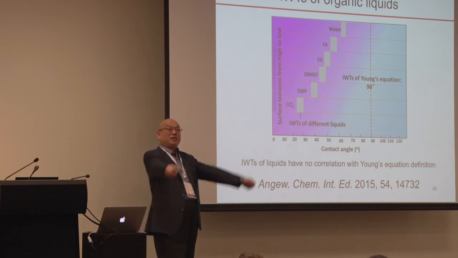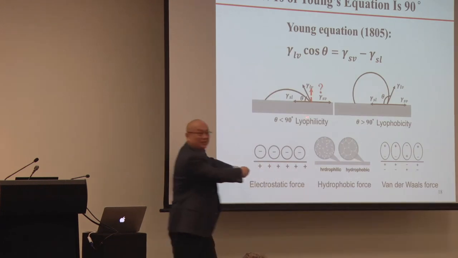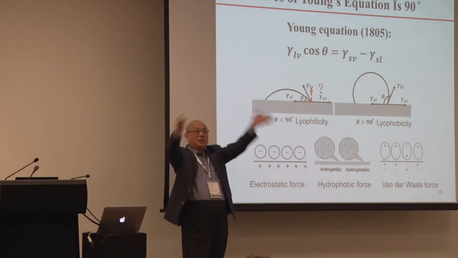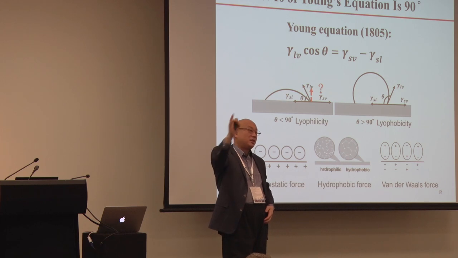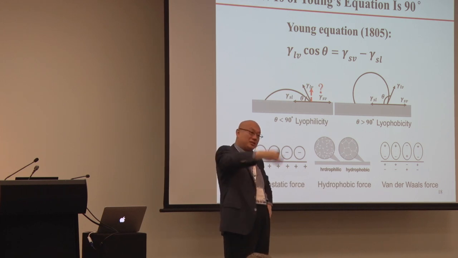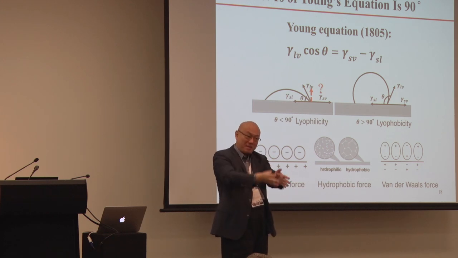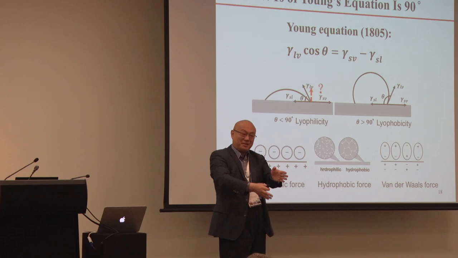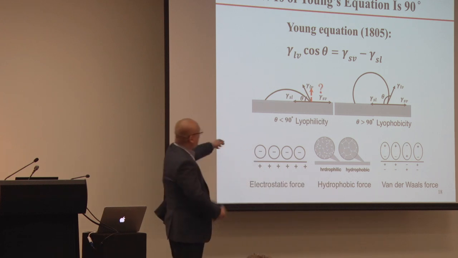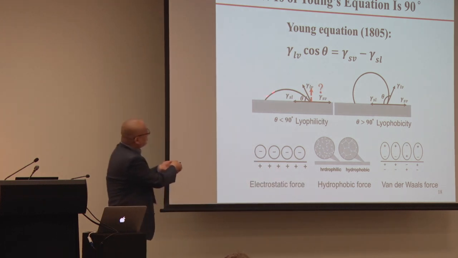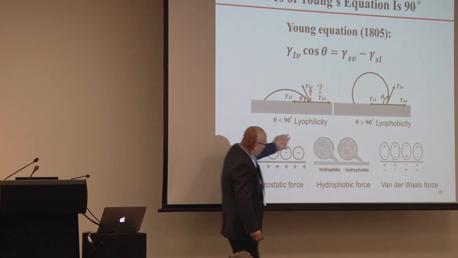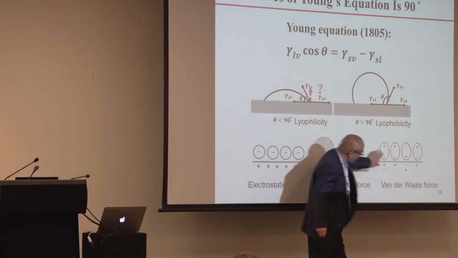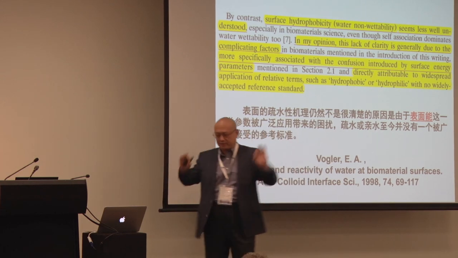Something is wrong. We learn from textbooks the Young's equation, that everything hydrophobic, hydrophilic must be divided by 90 degrees. Remember, I am talking to all the people here: you were taught wrong. You are following this concept in your memory, 90 degrees, 90 degrees, and then designing new materials, new membranes. It was wrong. So why was Young's equation wrong? Because this is just the equivalent point of force. It didn't think about charge, and also the hydrophobic force, and whatever force, and also roughness.